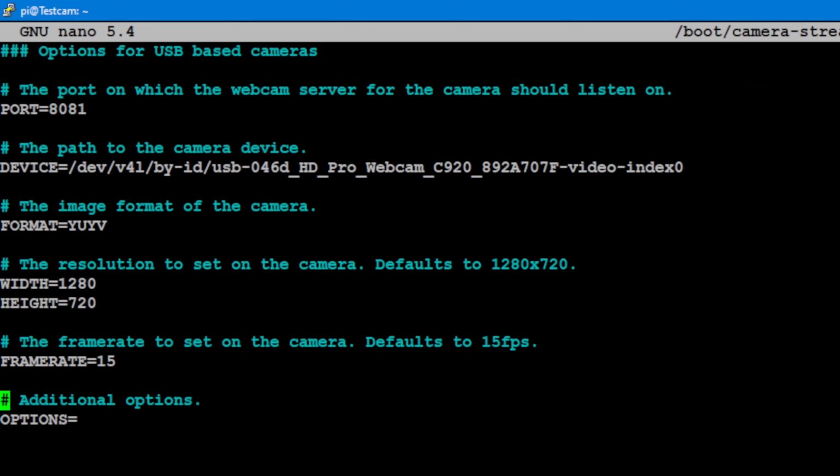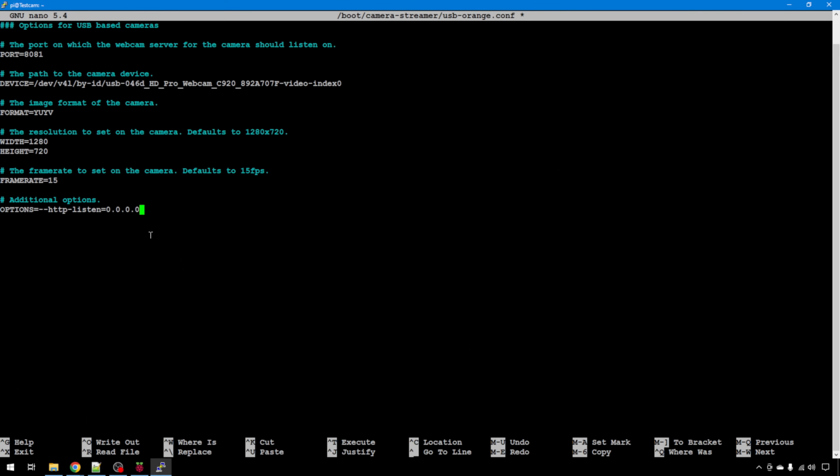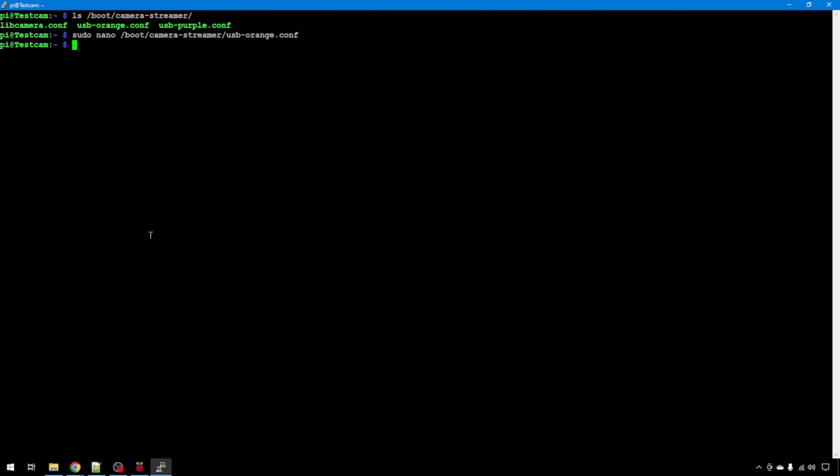Down here in options, we're just going to put in --http-listen equals 0.0.0.0. So I'm going to listen on any interface. That should be all you have to add. Control X, Y, enter to save.